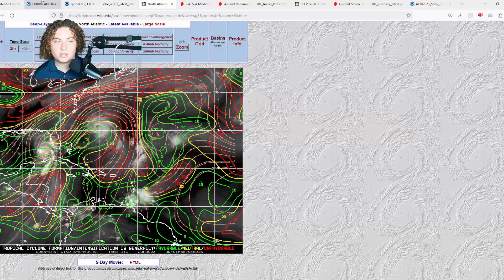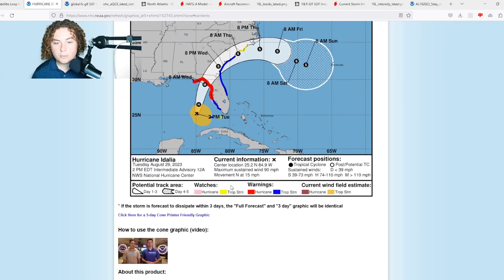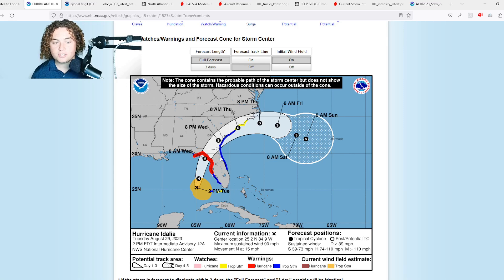Hurricane warnings remain in effect from Apalachicola Bay to Sarasota. Tropical storm warnings are now in effect for much of the Space Coast of Florida, the entire coast of Georgia, and most of the coast of South Carolina. A tropical storm watch is in effect for the rest of South Carolina and the North Carolina coast, including Wilmington, Topsail Beach, Surf City, and Onslow County. Everyone from Florida to the Carolinas needs to take this very seriously. Florida has declared a state of emergency, and Georgia and the Carolinas have emergency setups ready to go.